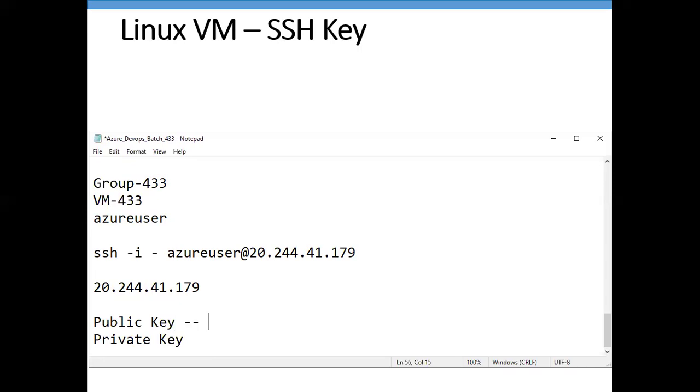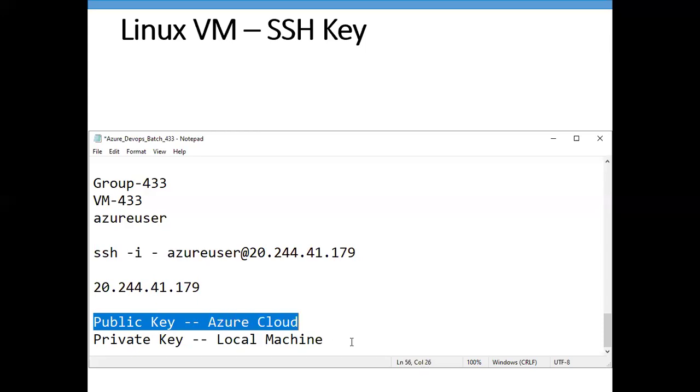The public key is stored in the Azure cloud and the private key is stored on our local machine. So we have the private key and Azure has the public key in their cloud platform.